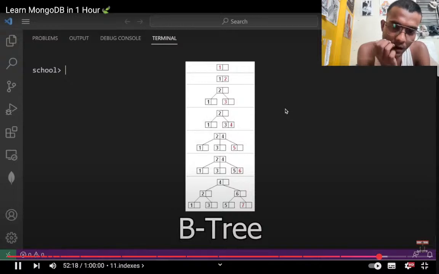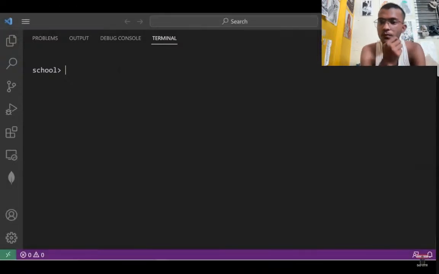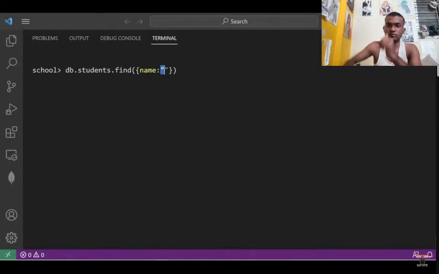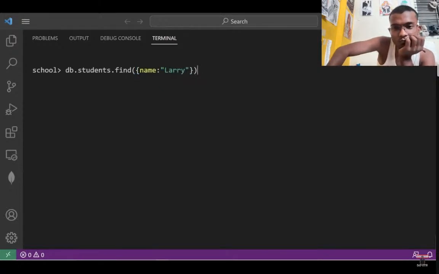We are storing our data as a B tree. If there's a field you search for, but you don't do many updates, I would recommend an index. Here's an example. Let's find any students named Larry. db.students.find. Find anybody named Larry. I'm going to make one adjustment though. Let's method chain the explain method and pass in this string, execution stats. That will give me the execution stats of this query.